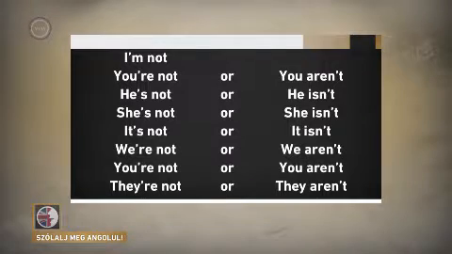Okay, all right, but what do we all prefer? Yes, we all prefer the short form, don't we? Yes, so let's see that in a table, shall we? I'm not. You're not, or you aren't. He's not, or he isn't. She's not, or she isn't. It's not, or it isn't. We're not, or we aren't. You're not, or you aren't. They're not, or they aren't.